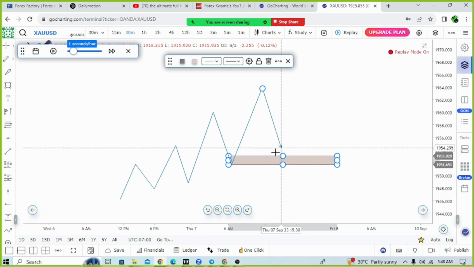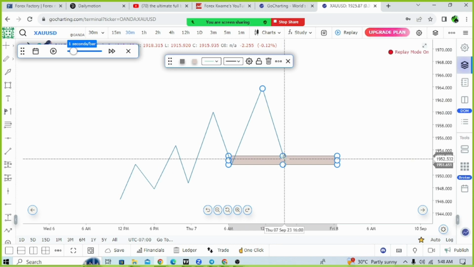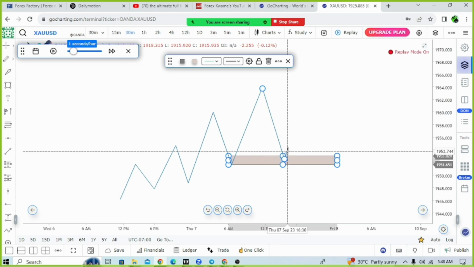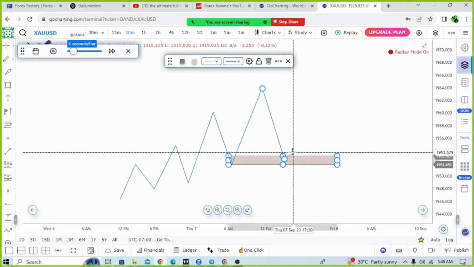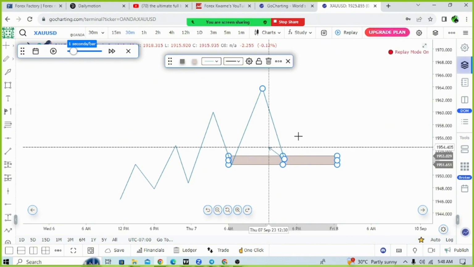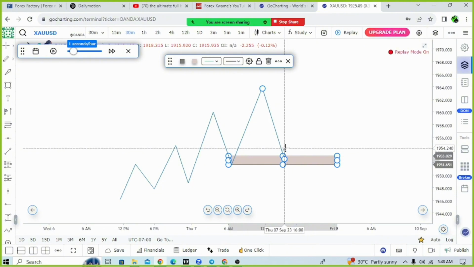Okay, guys, so let's say price comes into our zone, taps into our zone, and then price started rejecting this zone. If price started rejecting this zone, that is telling us that price is rejecting this zone for us to continue the bullish trend. So immediately price started rejecting, we saw a nice bullish engulfing confirmation right here, or a nice uptrend candlestick reversal. Let's say a morning star on this zone.